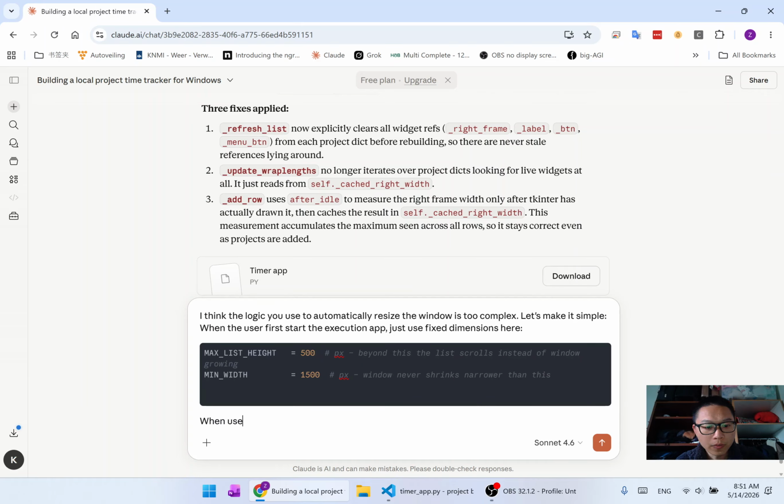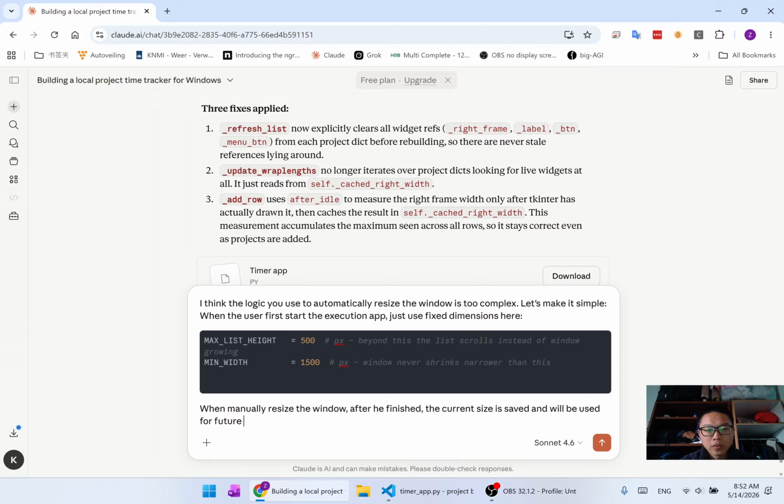When the user manually resizes the window, after he finishes, the current size is saved and will be used in the future, when he reopens the app, until he resizes it again.